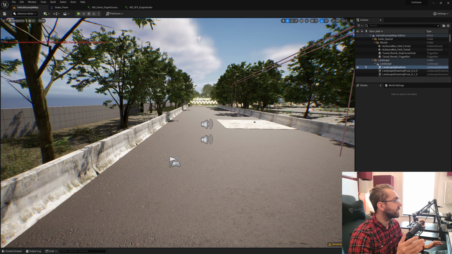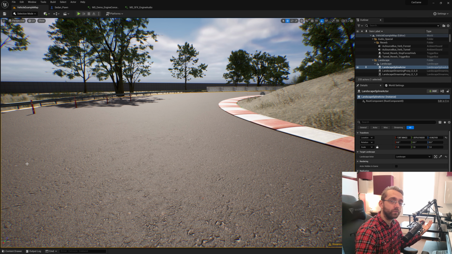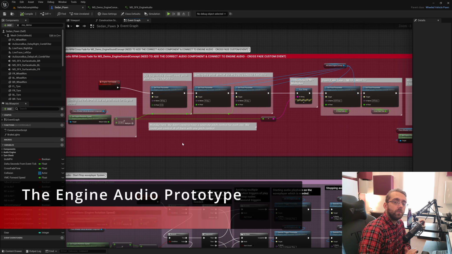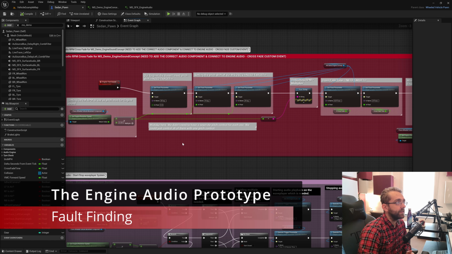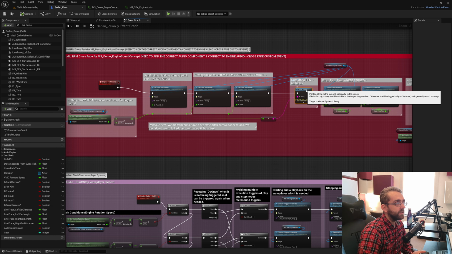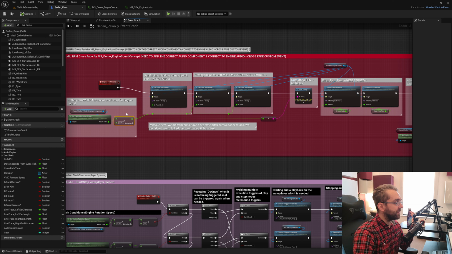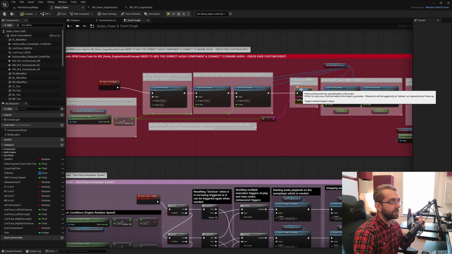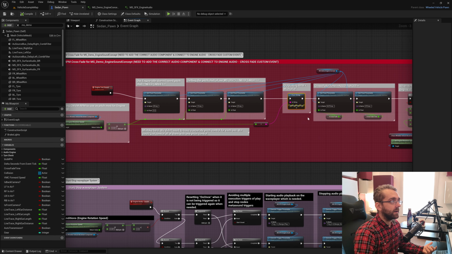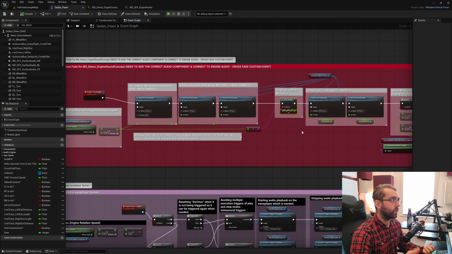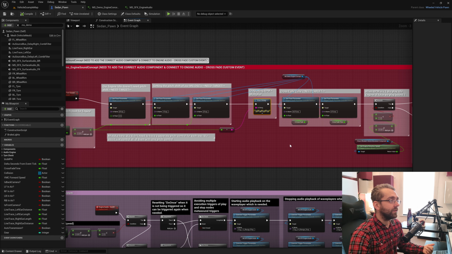Now let's do a little bit of problem solving just in case you're running into some issues, so that we can try and find out what your issue might be. One way to check that your code is working correctly is by using print strings. We already have one here, which you've already seen. That's essentially taking the engine rotation speed with this multiplier and spitting out those values, which are like 1s and 2s. So that's letting us know when it should change. When we see 1 or more, we know we should be hearing a sine wave. When we see 2 or more, we know we should be hearing the square wave.